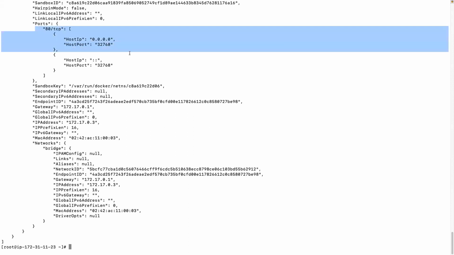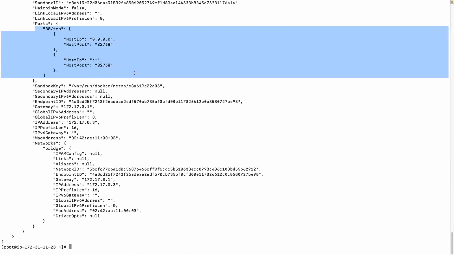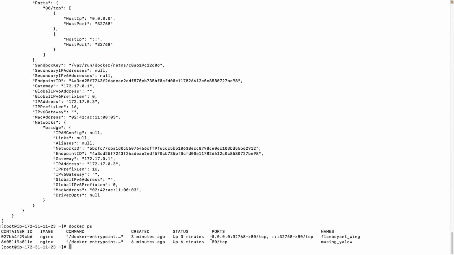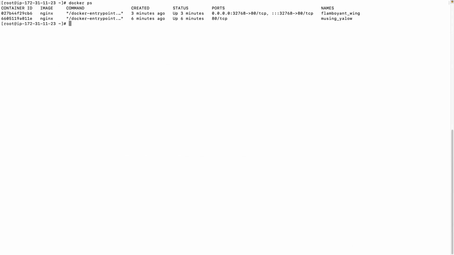Do you see after port forwarding? That's another way to check if it is port forwarded or not. Or you can check with the ps command. These are the different ways. Port forwarding should be done whenever you create a new container using the -P flag. This is called free port forwarding.